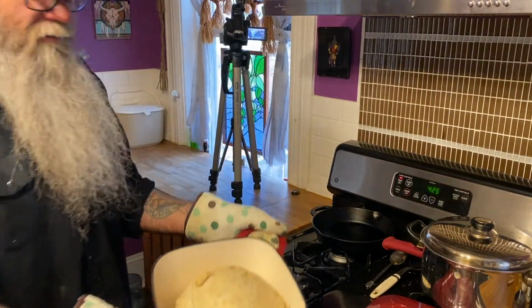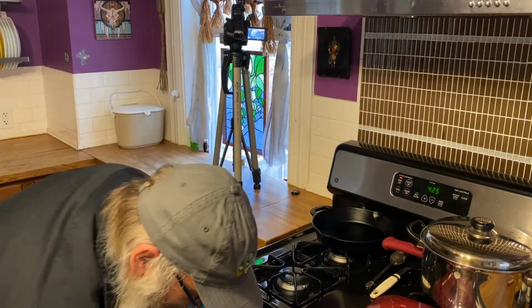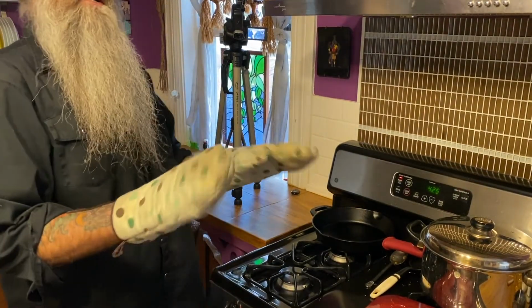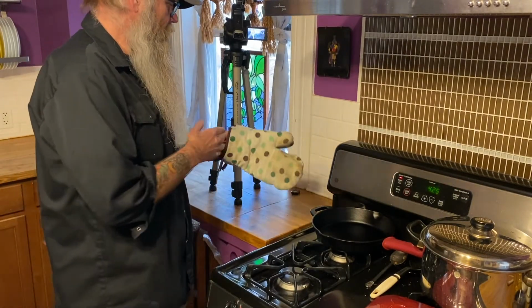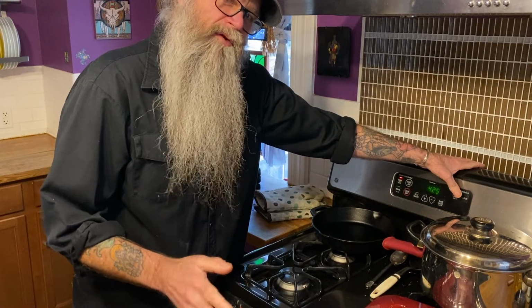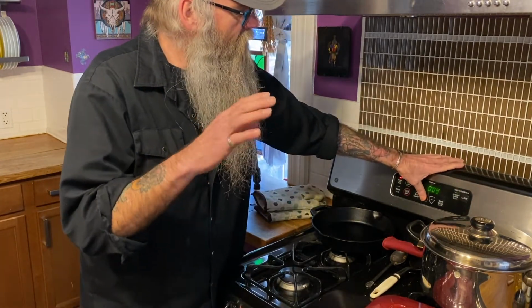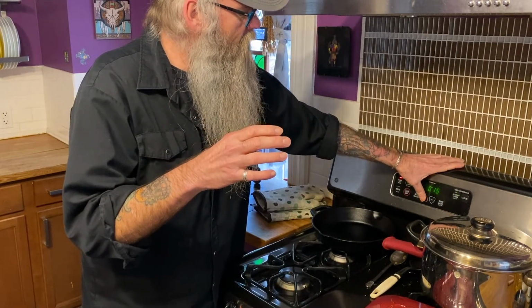All right, you see where we're at here. Okay, so back into the oven quickly. We're going to leave it uncovered now for about another 15 minutes, although I might check on that around the 13 minute mark. But 15 minutes is generally pretty good.